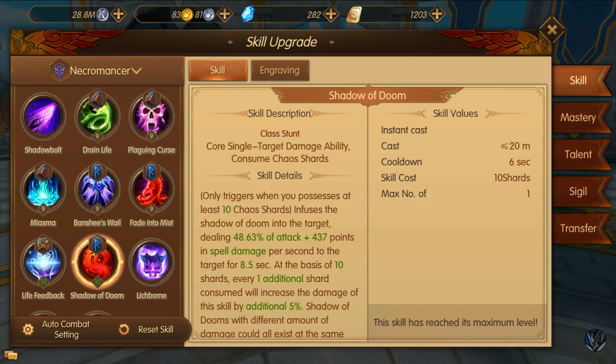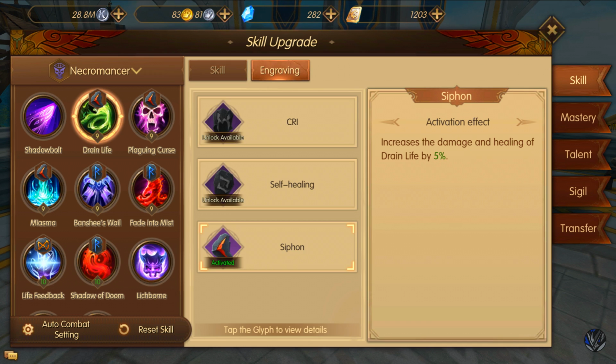Taking a look at the engravings, something I want to say right at the outset is, because this is a damage over time class, really crit isn't valued so much because damage over time abilities, or dot abilities, they don't crit. It's just the initial hit that crits if it does.